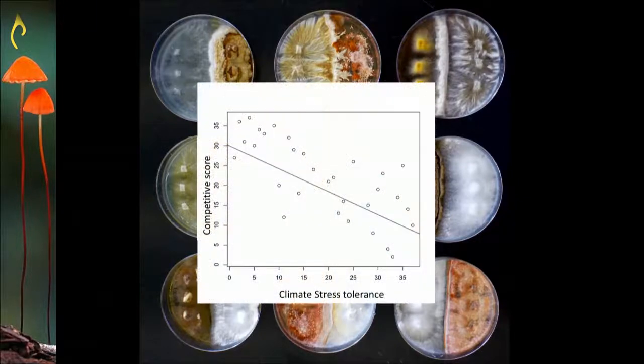And finally, I was delighted to find that one of our theories was correct, that we do find evidence for this dominance-tolerance trade-off. That's simply saying the individuals that are highly competitive are very bad at tolerating climate stress, whereas the individuals that are stress tolerant are very non-competitive under optimal conditions. This certainly isn't the first time anyone's shown a dominance-tolerance trade-off in a group of organisms, but it is one of the first times that it's been shown at such a broad spatial scale, and certainly with a group of fungi.